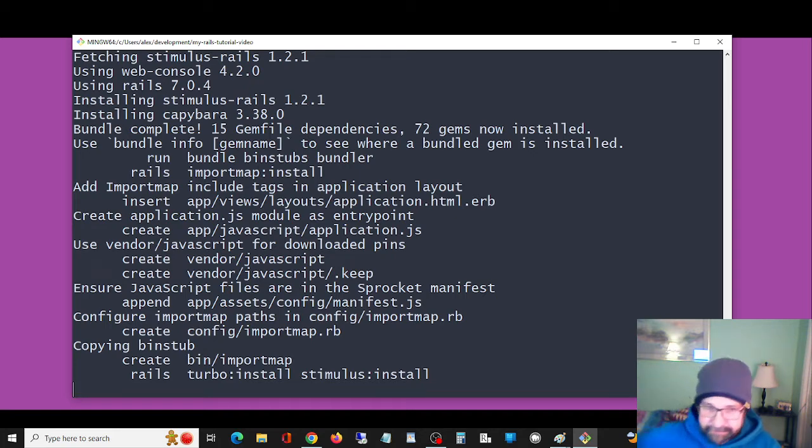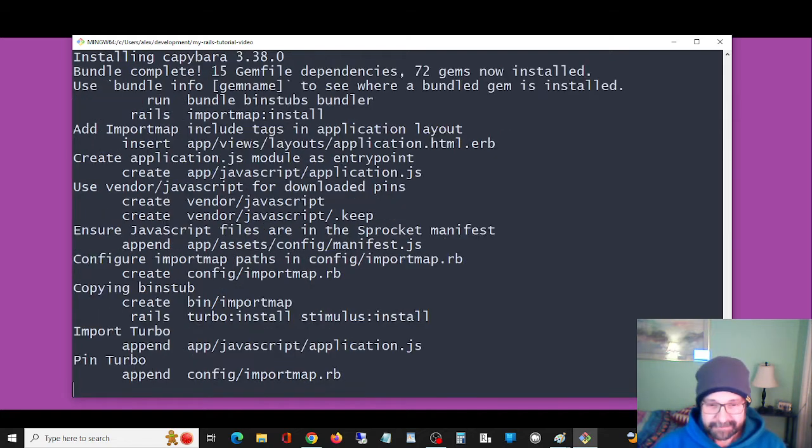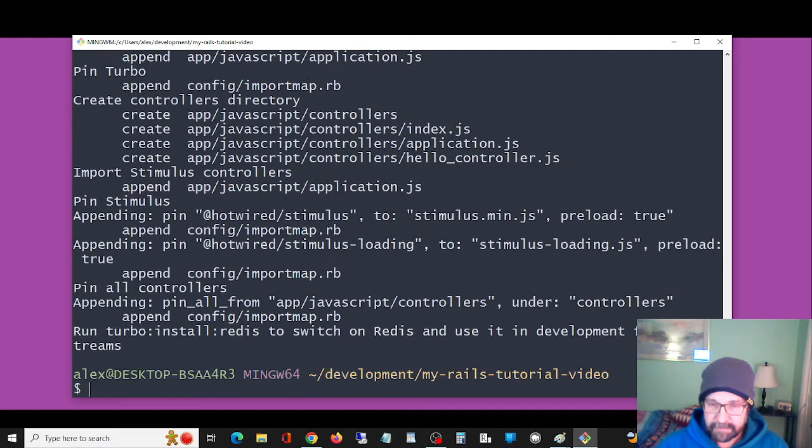We're going to be using VS Code, just for the record. And there it goes. Okay, looks like we're all good.